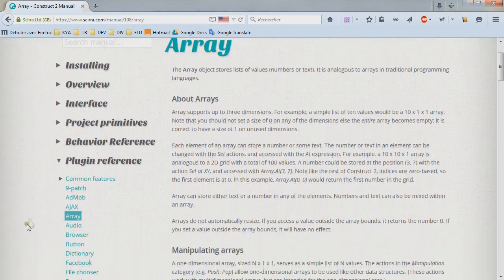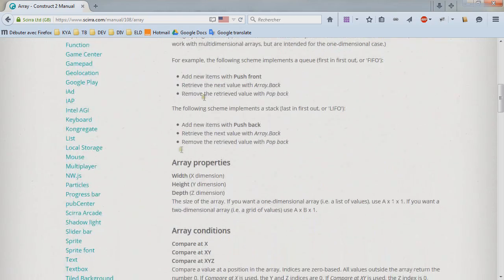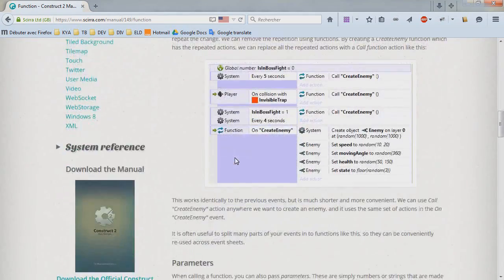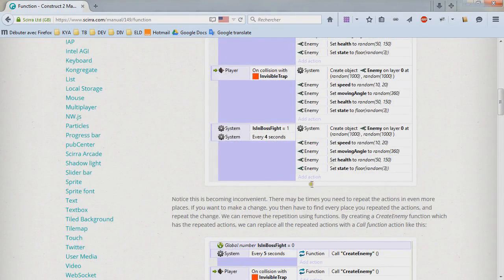As always with Construct 2, you can go to the manual and check in the plugin reference, for example, for more information on every plugin or behavior we are using and that are available in Construct. The array manual article has some information further on the usage of the arrays, and you can as well check the functions that will give you some other ways of using the functions.